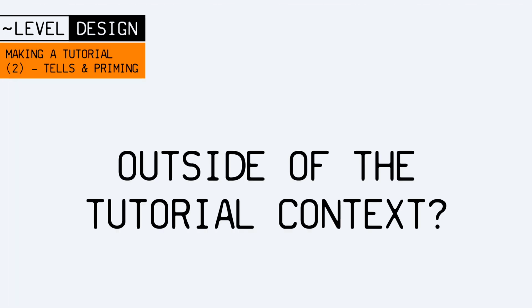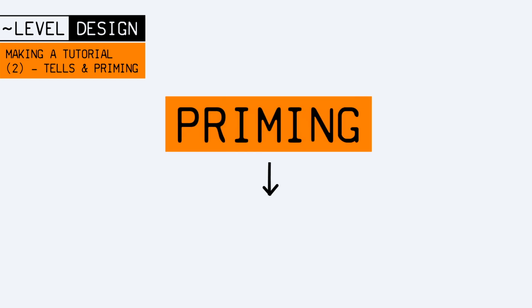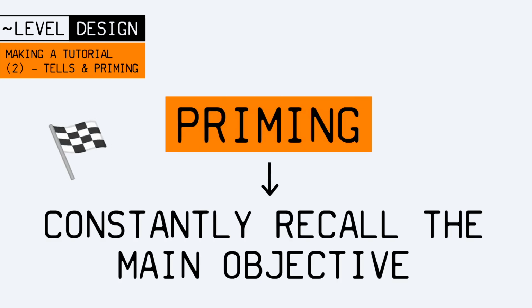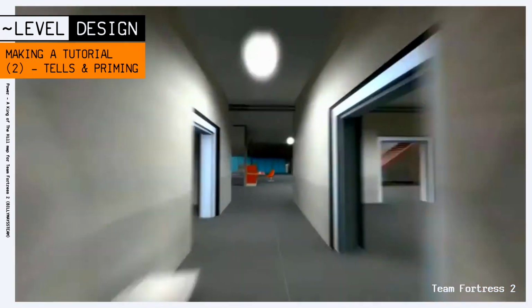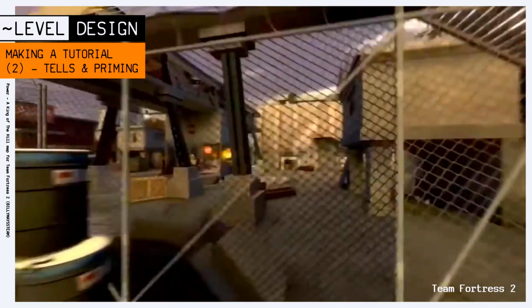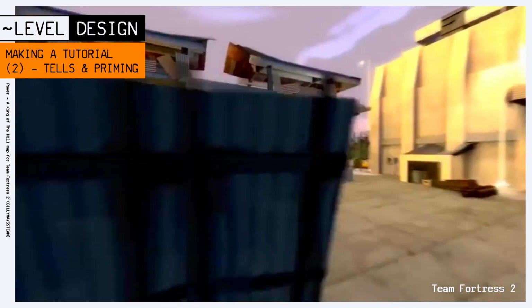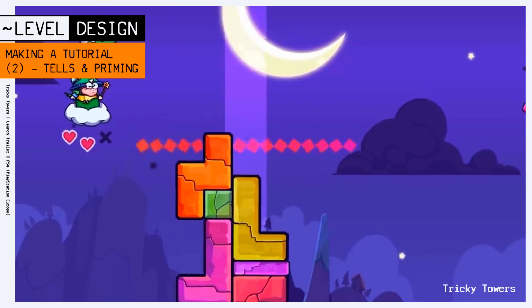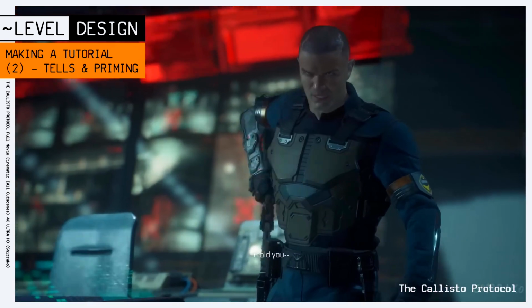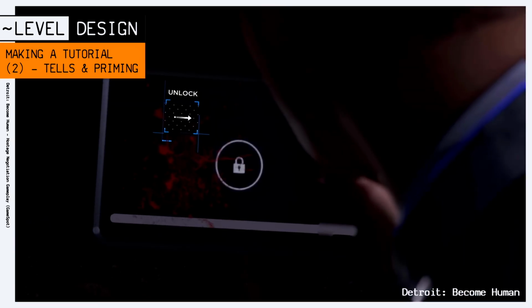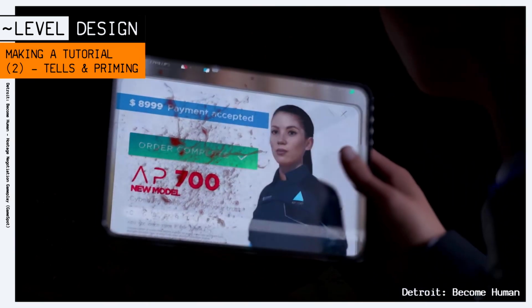Note that, shifting out of the context of a tutorial just for a second, priming is also used in video games to constantly recall your prime objective for a level. Typically, having some ever-present reminder of your destination point by making the whole shape of the level revolve around this central point, or having regular audio cues to update you on your progression, or a dialogue that tells you about the upcoming boss, or even a note somewhere that talks about the possible threats.